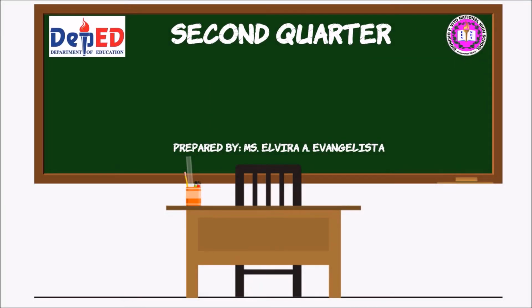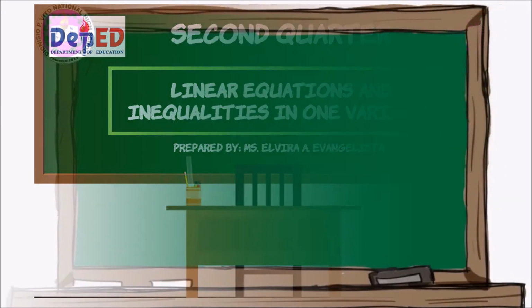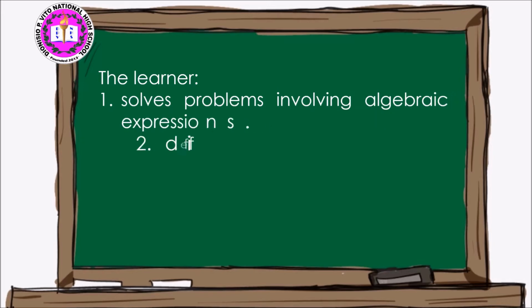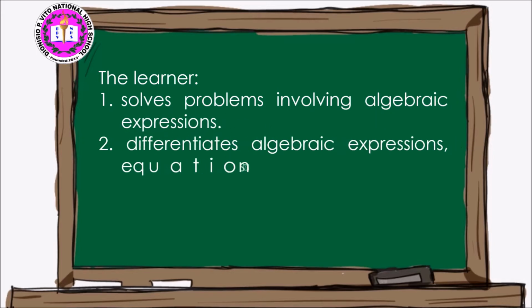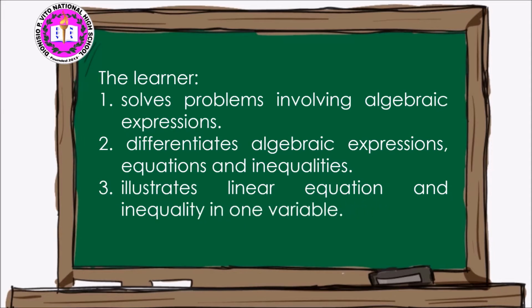Everyone, and welcome to our next lesson, which is linear equations and inequalities in one variable. Our most essential learning competencies are: the learner solves problems involving algebraic expressions. Second, differentiates algebraic expressions, equations, and inequalities. And last but not the least, illustrates linear equation and inequality in one variable.